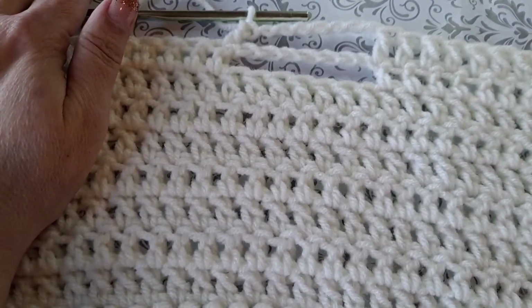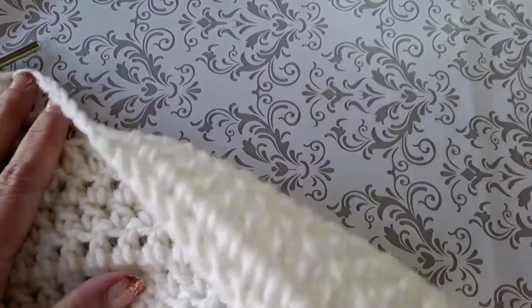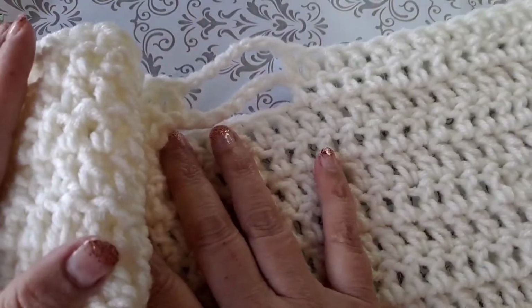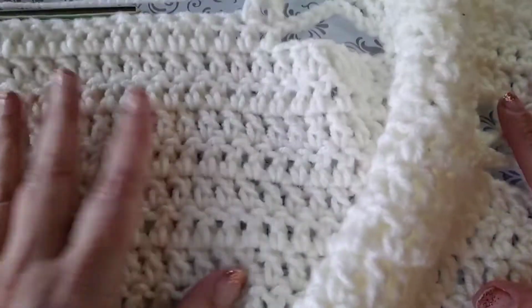All right? So I just did my second butterfly. Remember, there's only going to be 2, but depending on your count, mine is only going to be 2 because it's going to be in between these 2 right here.